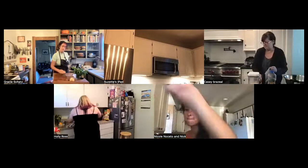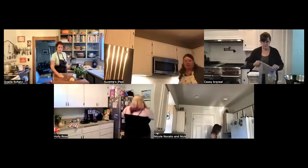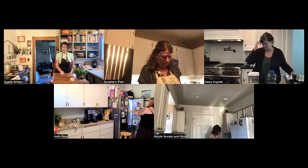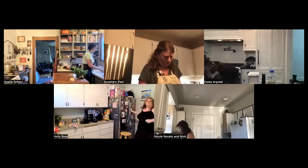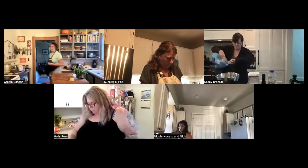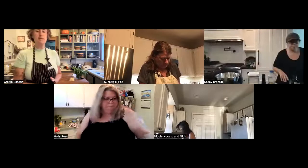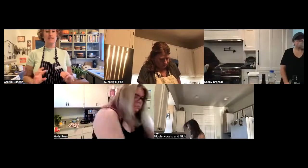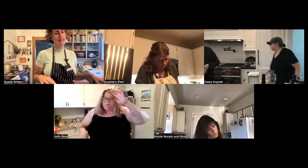Okay. So I'm just tidying up a little bit. I'm doing a little wipe down of my countertop to get any extra pepper seeds and pieces off of my cutting board. And then we only have one more thing to cut, and that's our onion. But before we cut our onion, we're going to be frying it. That's going to be our next thing that we do. So I want us to get our oil heating, and while our oil heats, we'll slice the onion.